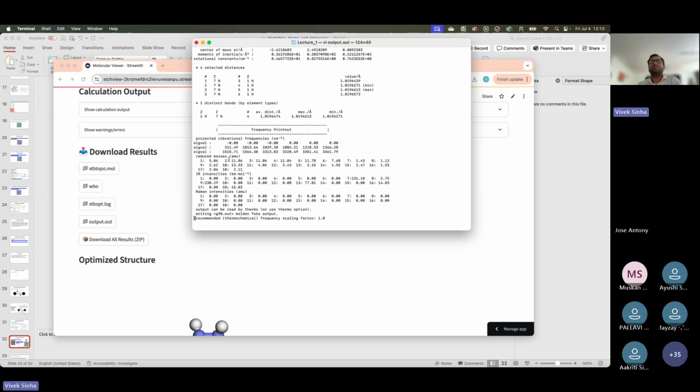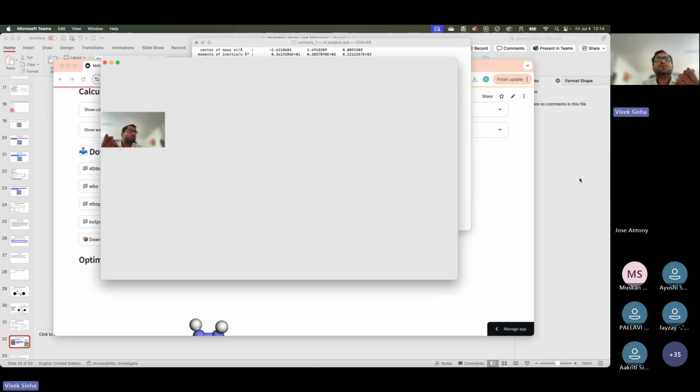So here is the frequency printout. See, it has 6 eigenvalues that are negative. These essentially relate to the translational and rotational degrees of freedom that the system has. They should be there, because if you take a molecule and displace the entire molecule, that's not going to make any kind of change in the molecule. It's still the same molecule. So it's an invariant transformation of the molecule. That's why you will always have these modes, though some software might even suppress these printouts.